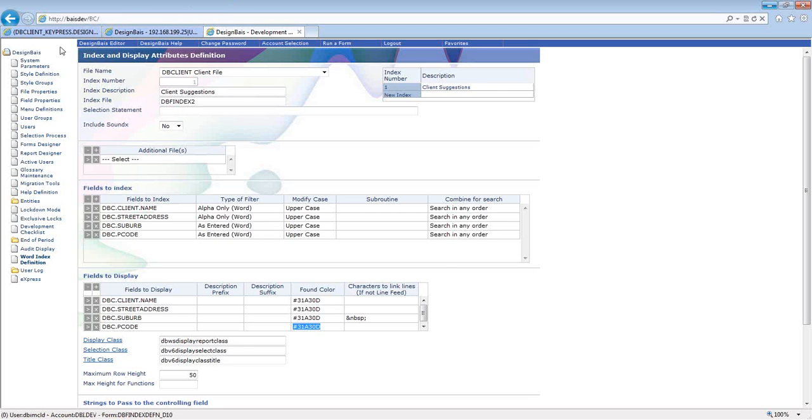Now I have a found color. What color am I going to display for the matching strings? Typically I have different colors for the various files. If I combine multiple files in a search, which I will show you how to do shortly, it's easier to provide a visual cue for your end user.